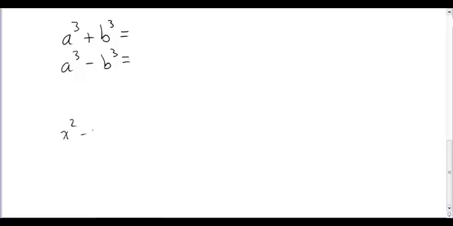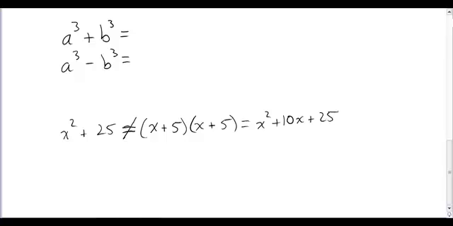We had x squared minus 25. Well, let's say I change that to plus 25. Think about why that doesn't work. What are you going to put here? First of all, you've got a plus 25, so either they've got to both be plus signs or they've got to both be minus signs. And if they're both plus signs and you put 5s here, then you're going to have a third term. When you multiply that back out, this is not equal to this, because this is x squared plus 10x plus 25. These middle two terms are not going to cancel each other out now, because they have the same sign.